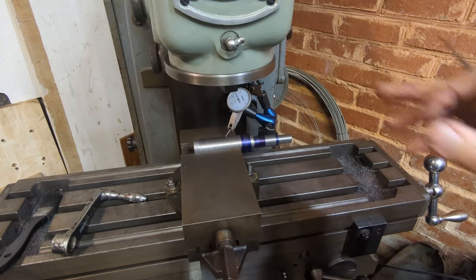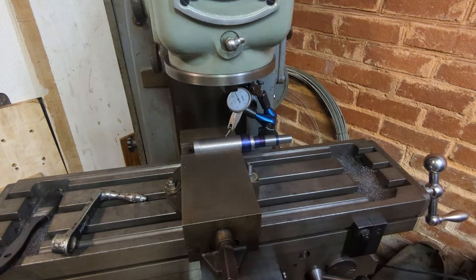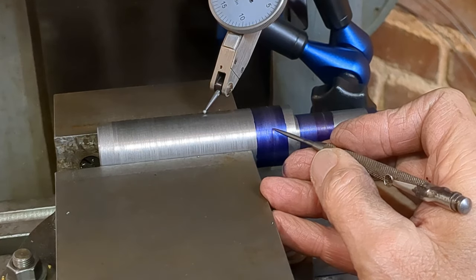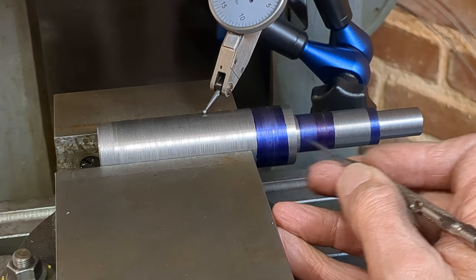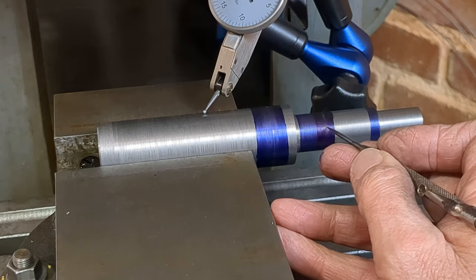So I've reinstalled the vertical head on the mill, put the vise on the table, and I've got the work in there. And if I just zoom in, I've scribed the inner extent of the slot. So the slot comes down to somewhere like this. So I'm going to mill that slot out. That's one end of it. That's the other end of it.